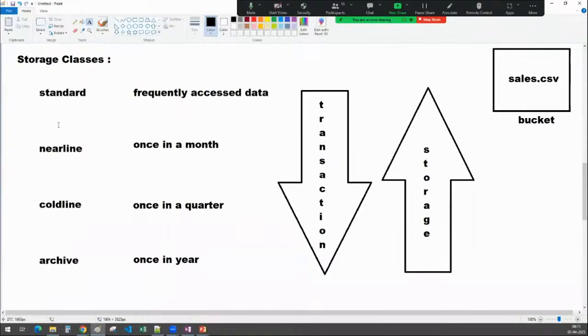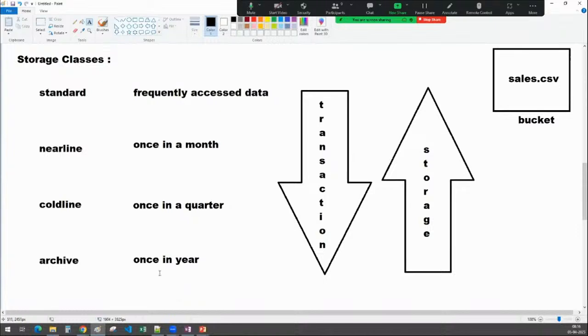And one more thing, archive. When I say once in a year only, because when I am retrieving it once in a year, the data need not be available all the time. For making it not available all the time, I don't need to pay extra money. The storage cost is very much lesser here, but after many days, you are trying to retrieve the entire data.